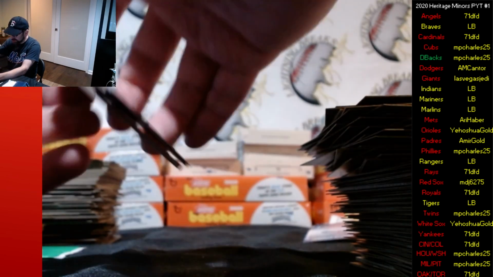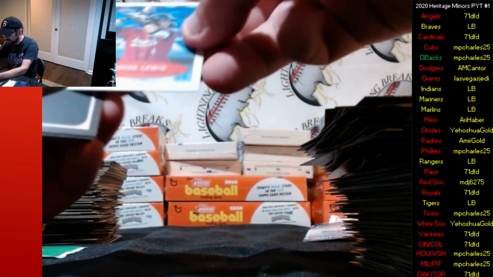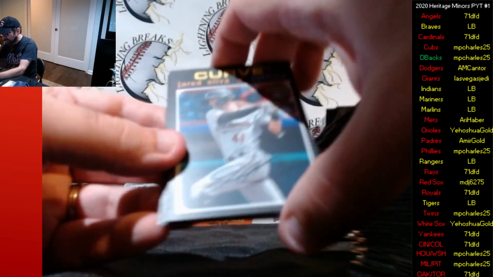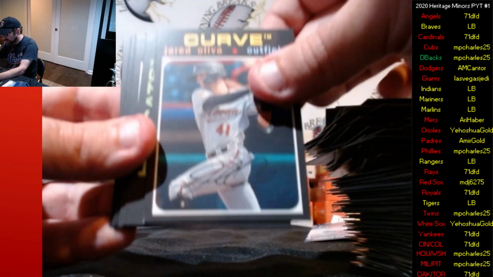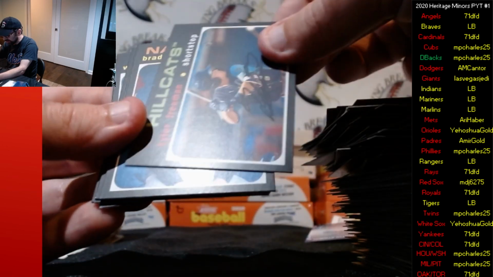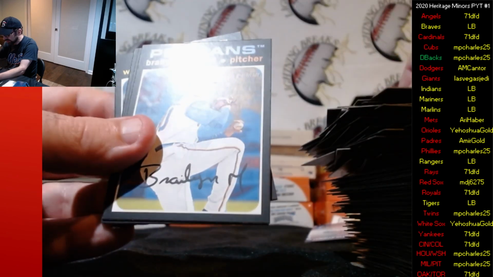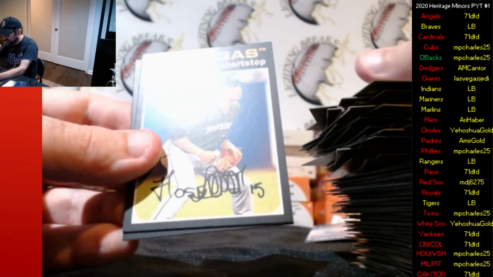And the last two cards, I don't think we got a relic here, so I think we just got two autographs, although one of them was a really nice one. Here's Royce Lewis mini. I don't see a relic, so we didn't get a relic in this one. We got two autographs. Jared Oliva for the Pirates. Tyler Freeman for the Indians. Brady Singer, Royals. Braylon Marquez, Cubs. Greg Jones, Rays. Jose Garcia.